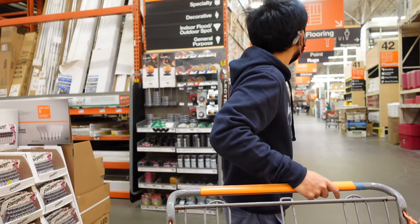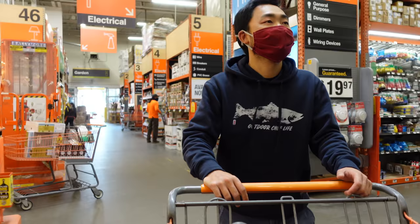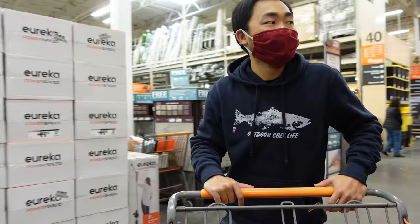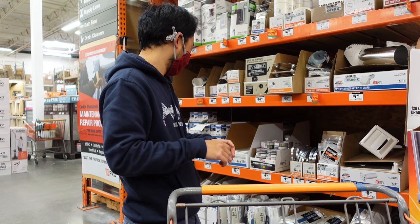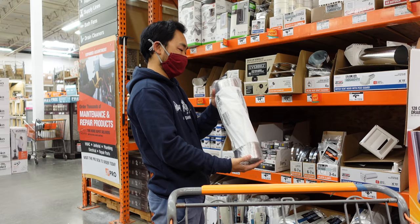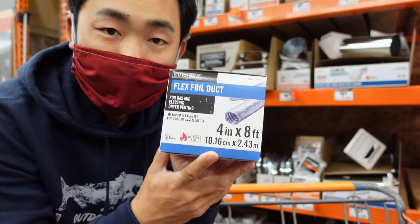All right, we're at Home Depot. Where do I go? Let's see. Maybe in plumbing I could find something. I'm thinking of like the stuff you put on the dryer. Oh, here it is. Is this it? Oh yeah. I think this is what I need. This semi-rigid duct. And I think you can extend this. This one is $9. That'll work.